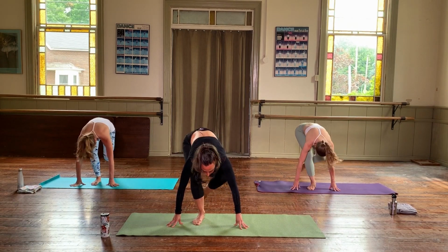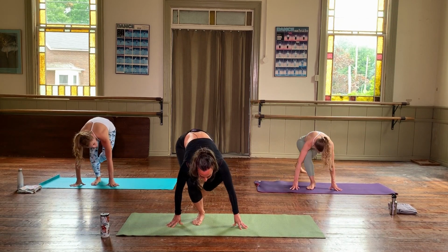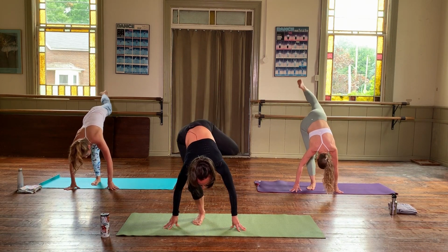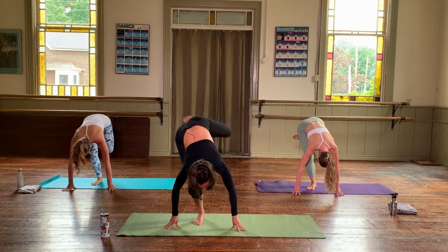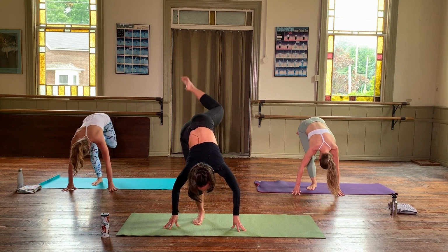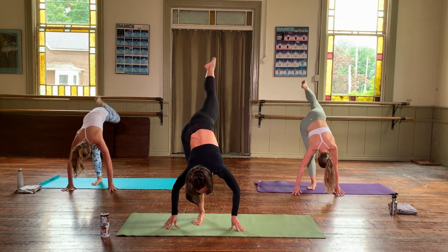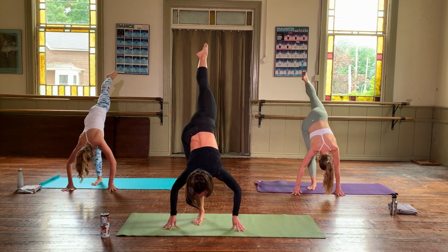3, 2, you're gonna hold this last one in right here. Now you're gonna bend the standing leg and then you're gonna stretch it at the same time you stretch that leg on top. Come everything in again, and then stretch both legs. Good. Fold everything in, and stretch. Good. Fold everything in. Let's take this a little bit faster. Here we go. We bend, stretch, bend, stretch, bend, stretch.